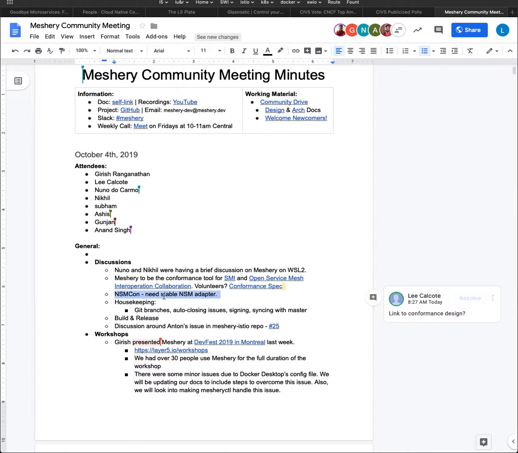By the way, Meshery will be presented at NSM Con. I think we mentioned that last time. But as part of that presentation is the fact that we would be demonstrating the NSM adapter. And so Harshini, hopefully you're listening to this later, we need to move from a beta version of the adapter to much more of a stable version because there's going to be people poking at it in a very good way. And since she's not on, maybe we'll move forward.